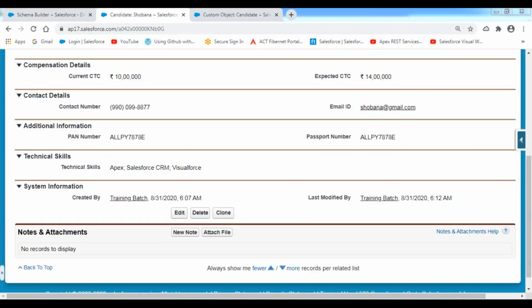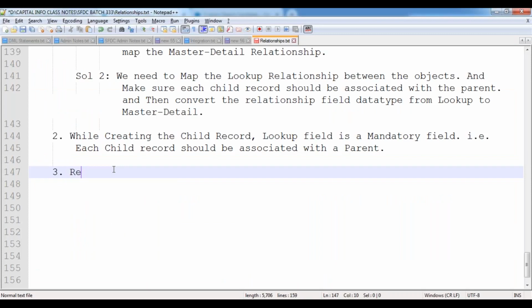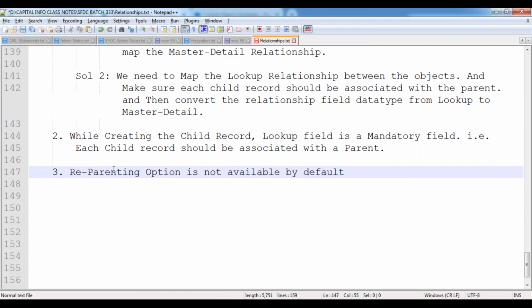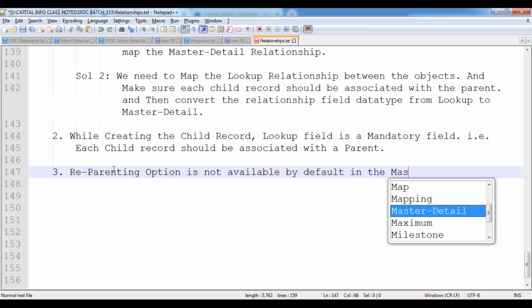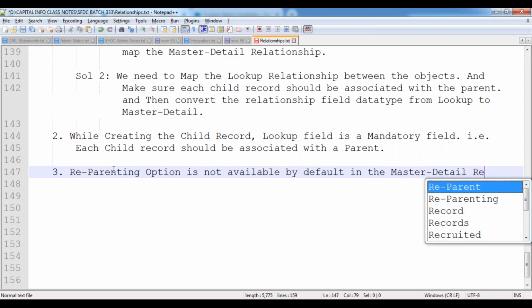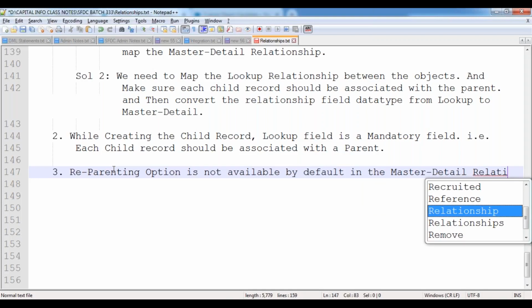So in this case, the reparenting option is not available by default in the master detail relationship.